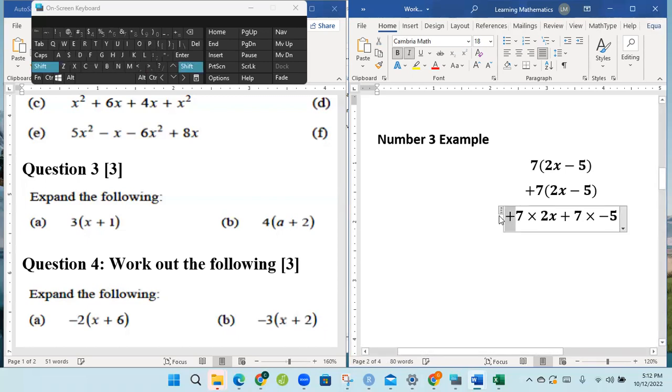So be aware, if you just rush and put a negative sign, it works out correct. But just bear that in mind. It's because of the positive 7 times the -5 that I have a negative, not because of the 5 negative there and you just put a negative sign. It's because of the multiplication of a positive times a negative that you get a -35. So back to the 7 times 2: a positive 7 times positive 2 is a positive 14. And a positive 7 times a -5 is a -35.